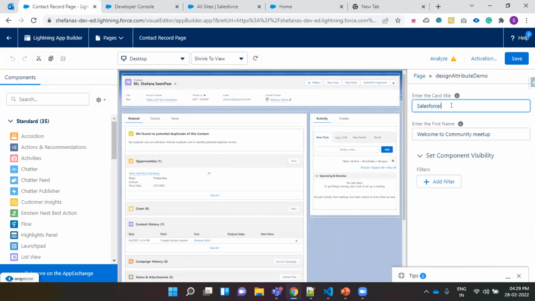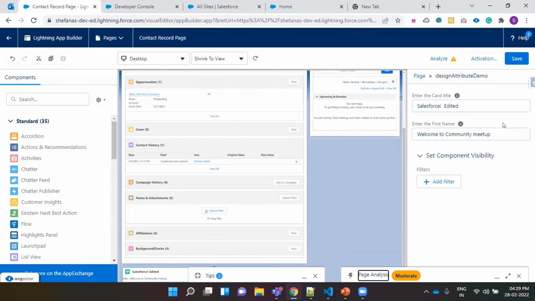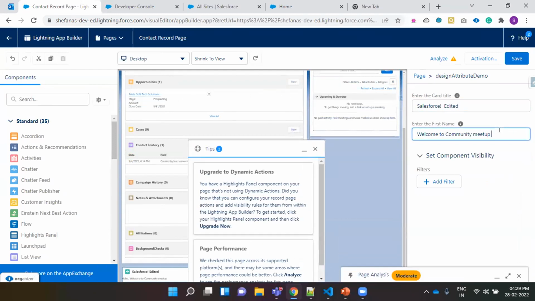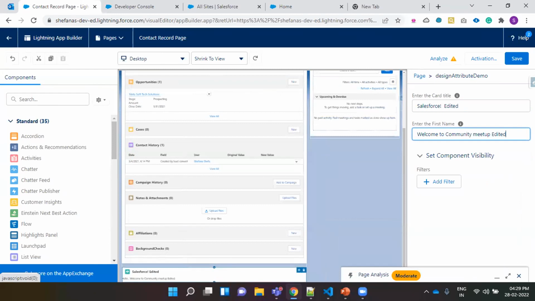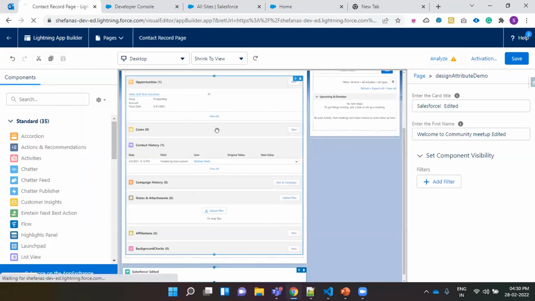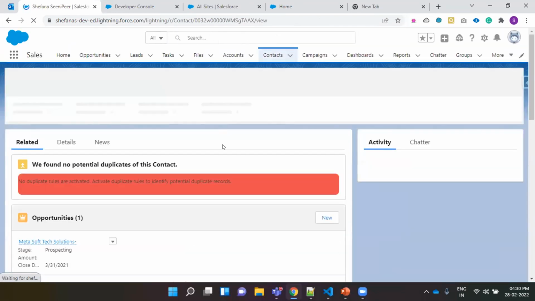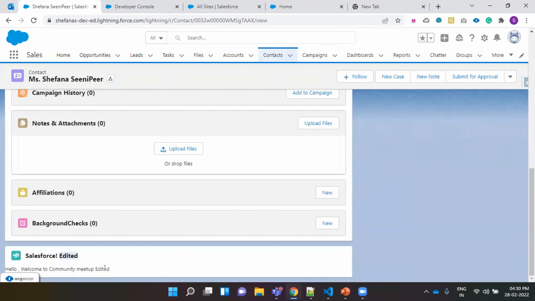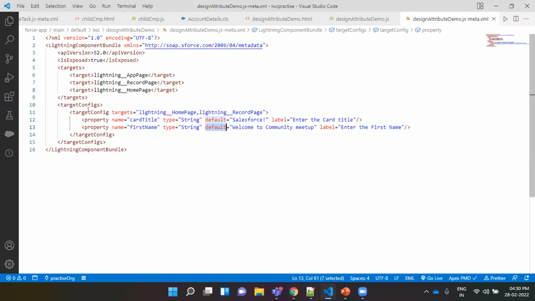And here I'm adding. See here, edited. This allows us to build reusable and dynamic components by adding the property tag inside target configs in the XML file.